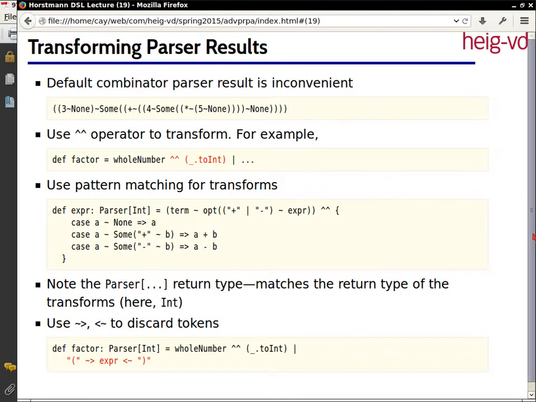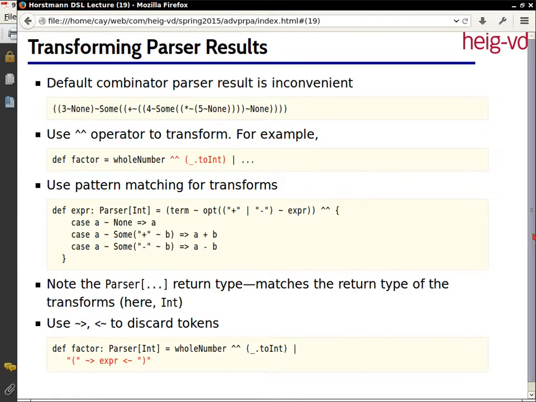There's one final thing that's kind of nifty when you write these parsers, and that is when you look at the rule for factor. Factor had two parts: the whole number that we already know how to do, and then the expression part. The expression had a left paren, the expression, and the right paren. Sure, I could write a function that would consume a something squiggle, the thing that I actually want squiggle, the right parenthesis, and then discard those by just fishing out the middle thing.